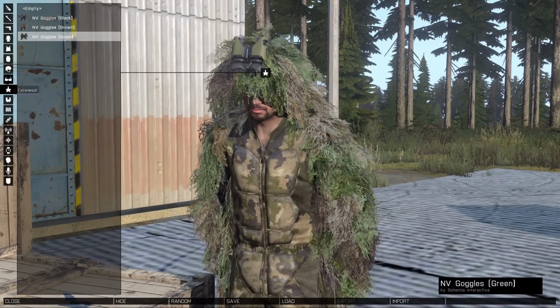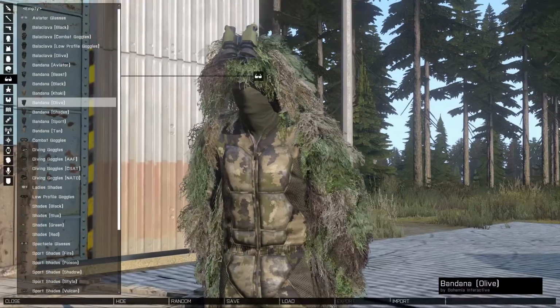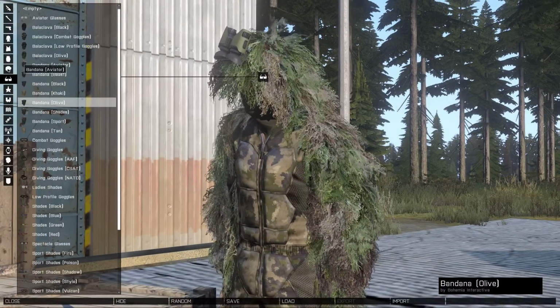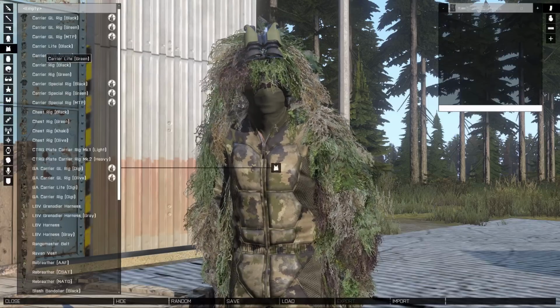For our night vision goggles, go green or black. Just pick any ones that are darker. For face wear, go with anything that's camouflaged. Bandana olive is perfectly fine, just to make you a little bit more camo. Someone might see them, someone might not, depending on this. It doesn't really matter though. It's not going to be a big deal. But the big thing is the vest.